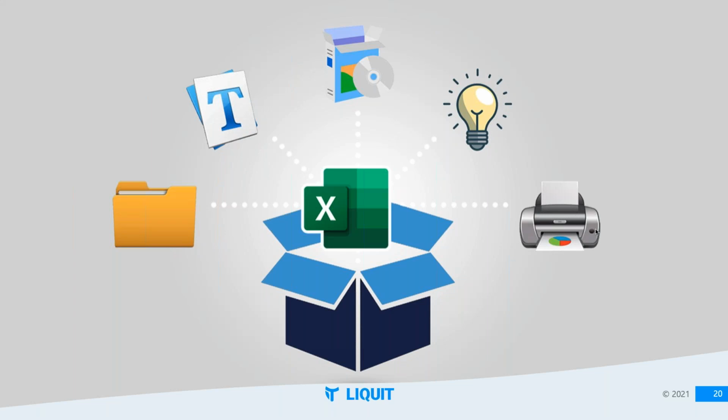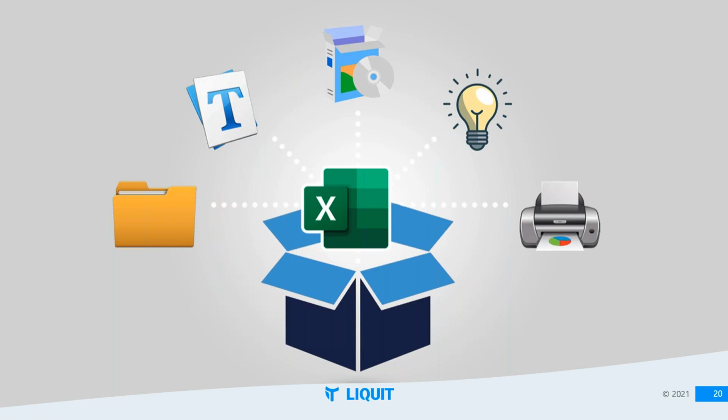I want to have the printers of location A. These are not installed and configured inside my Azure Virtual Desktop environment. We will create the settings on demand, so that the user has always the right printer, always the right drive mappings, always the right office styles. And therefore, it's really easy to get your applications up to date. If there is an update, we simply need to add the patch, which is automatically deployed into your image. And as soon as you redeploy a session host, your whole environment is up to date again. This is how easy it is to create a Liquit package.